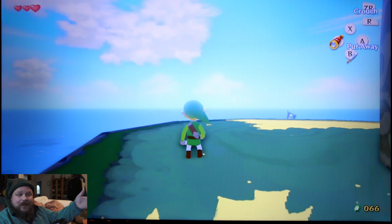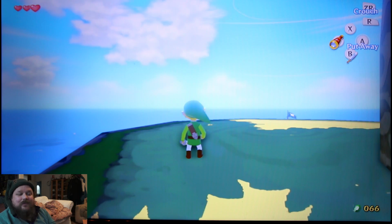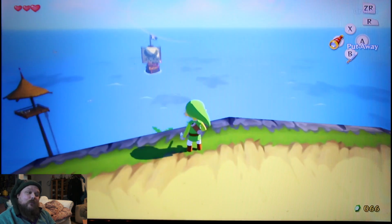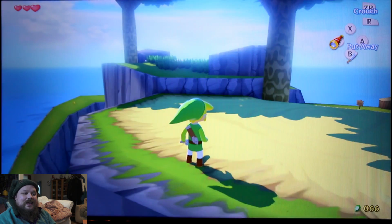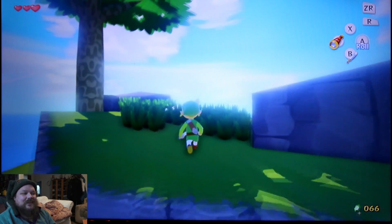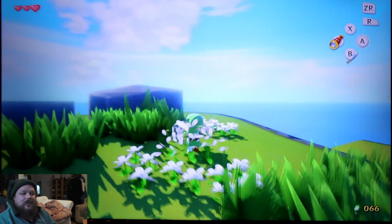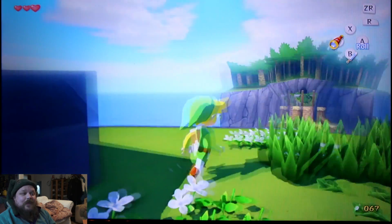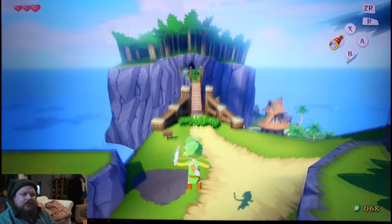While, for example, we have the TV on. So if our favourite murder mystery show comes on, I don't have to kick my wife out of the living room to go and watch it upstairs. She doesn't have to make me stop playing Breath of the Wild, or for example, in this case, Wind Waker. Everyone wins. And that was an aspect of the console which I didn't really fully appreciate.